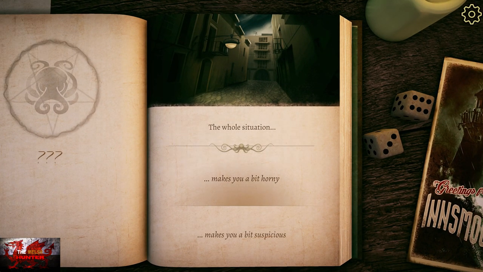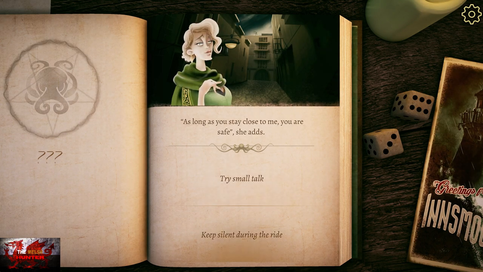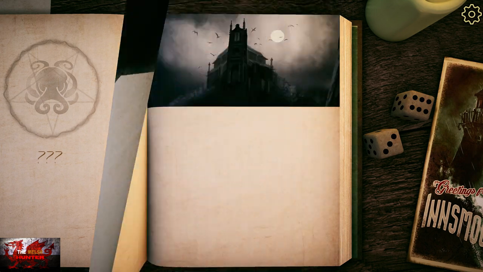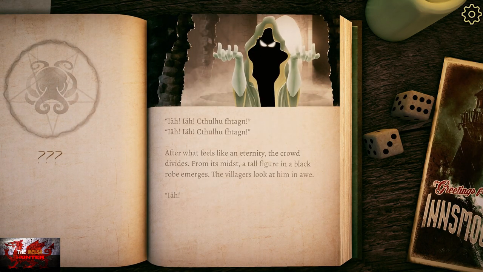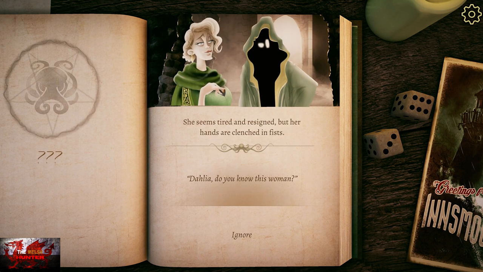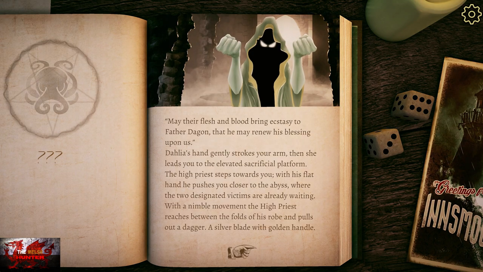Right, next we're going to choose makes you a bit horny. Which, hey, plenty of sights for that. Weird sights. Keep silent during the ride. Which ride are we talking about here? Oh, sorry, okay. And now we're going to choose Dahlia. Do you know this woman? When the pages turn. Oh, hello, Gary. So there you go. Dahlia, do you know this woman? Yes, she's the one that gave me the thrush cream. Damn you. Damn you all to hell.